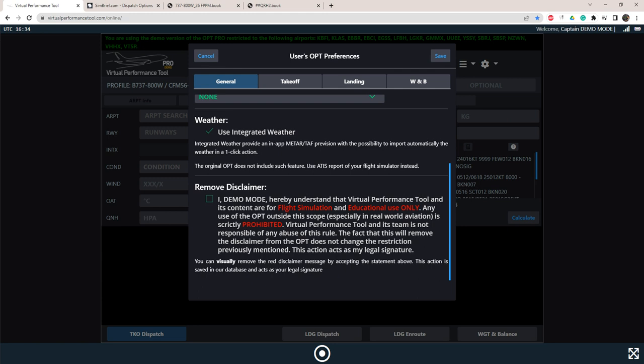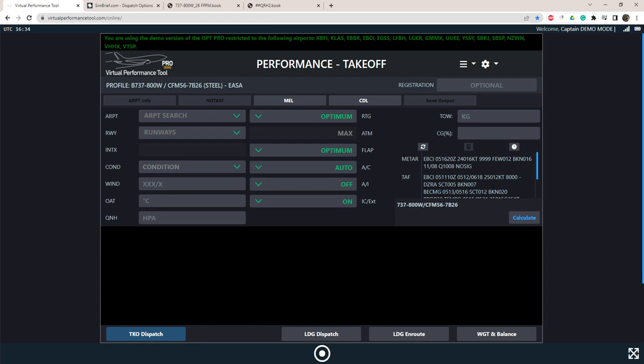And then if you press here, that basically means you sign the document. And if you press save, I register the time and the text. So this acts like your signature. And as you can see, the red text has been removed, and it feels way more natural and way nicer this way.